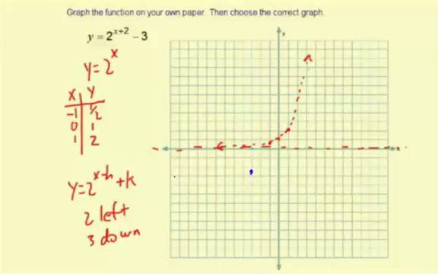And while I'm at it, I'm going to shift the asymptote down 3 as well. So it should be a dashed line right here, 3 down from the x-axis. And I'm just using that as a guide to help draw the curve.